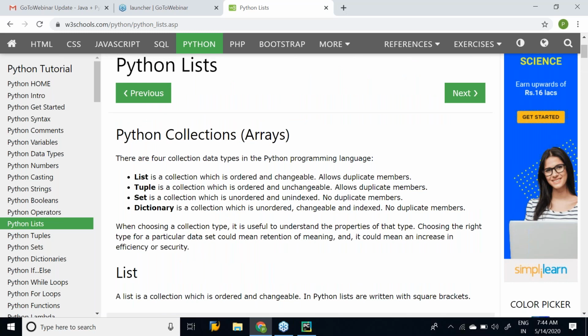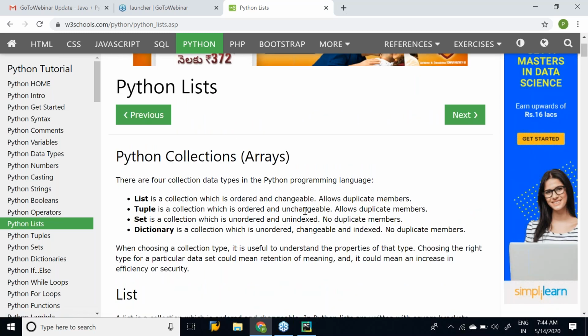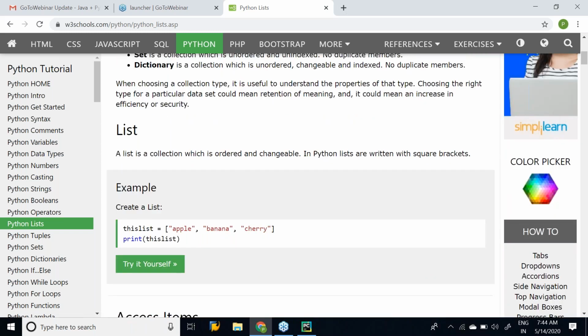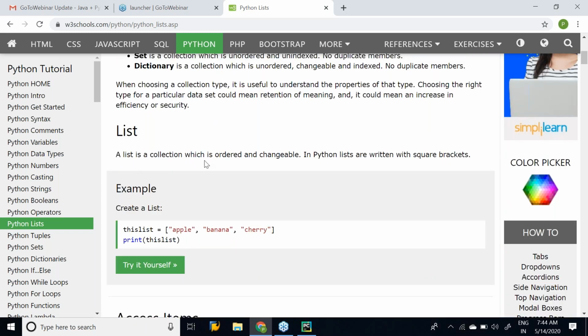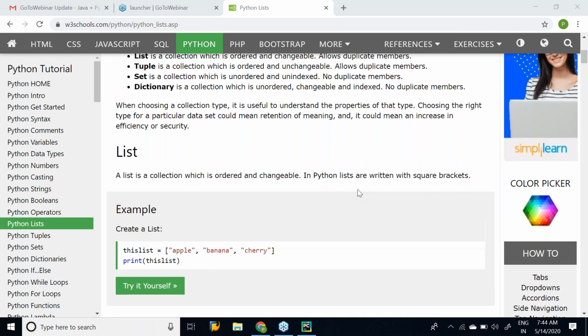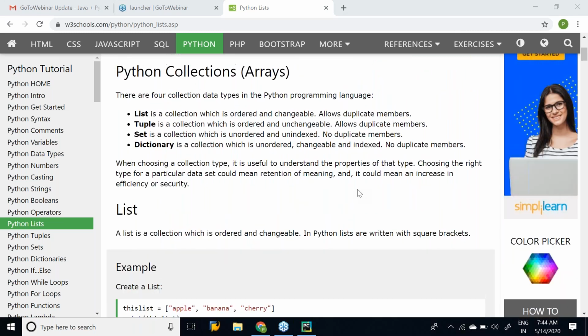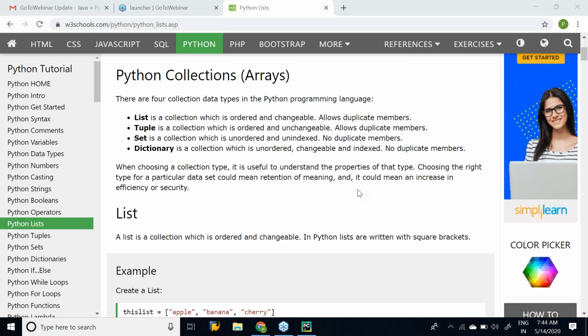List is a collection which is ordered and changeable. Now lists will start. Just go down a little bit. You'll see what is there. First one, square bracket. Do you see that? This list equals to square bracket. Now scroll back up a little. What is the next thing? Tuples. Tuples is a collection which is ordered and unchangeable.